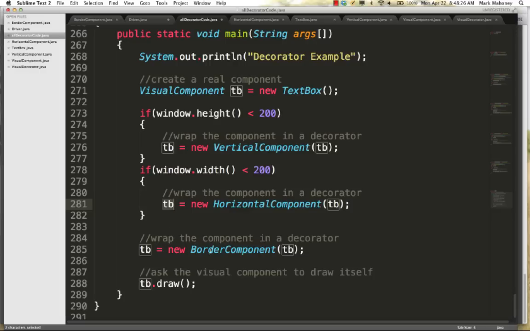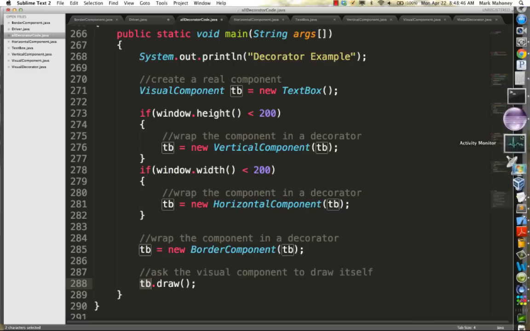And then finally, we wrap it in a border component just to show you it can be done. And then when we ask TB to draw itself, it's going to go through that collection of decorators and eventually get to the actual text box. Okay, so let me just run it really quickly.